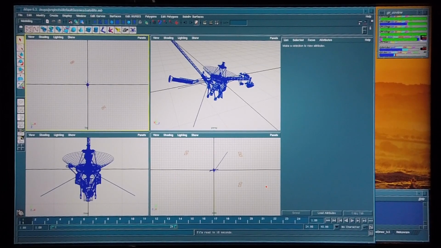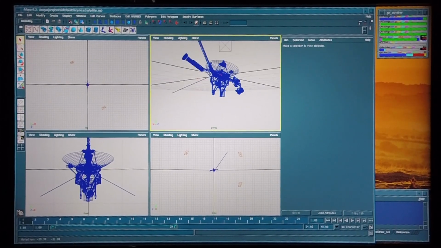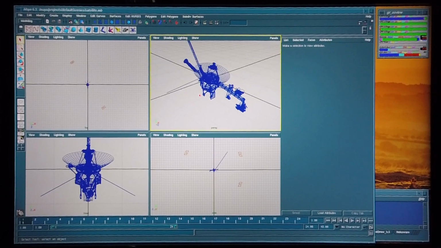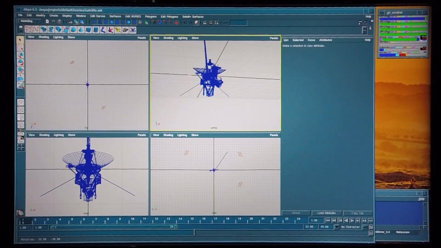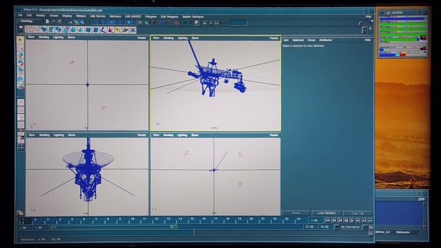Okay, there we go. What I'm going to do before I render the model is quickly show you the system's performance. So I'm just going to articulate the model quickly just to give you an idea of the Tezro's performance, and I'd say it's pretty damn good if you consider the complexity of this model.